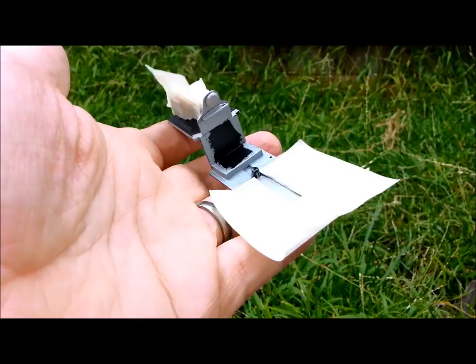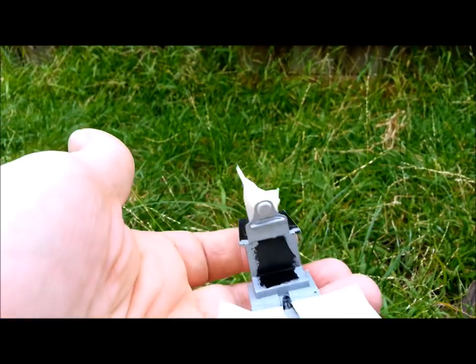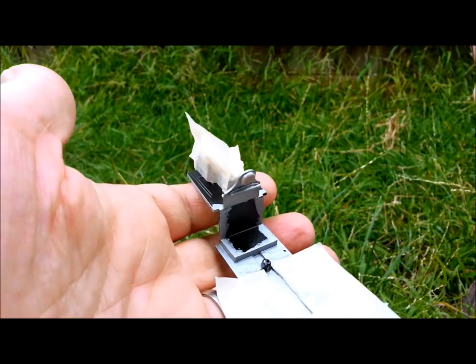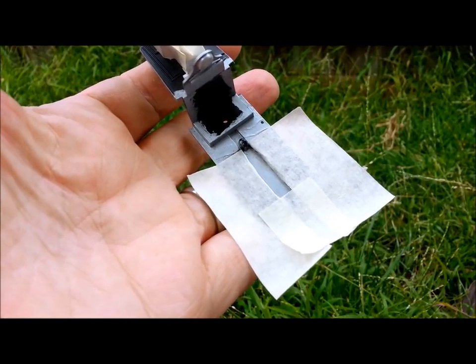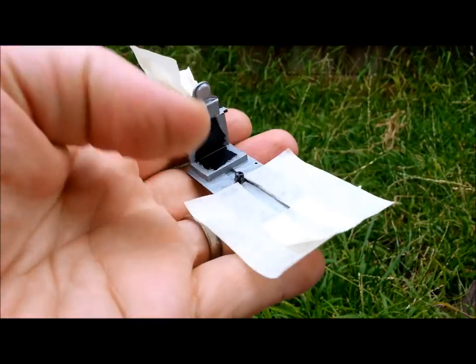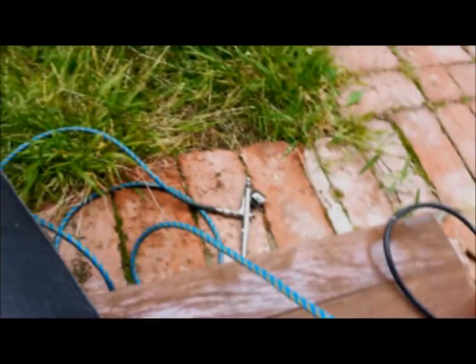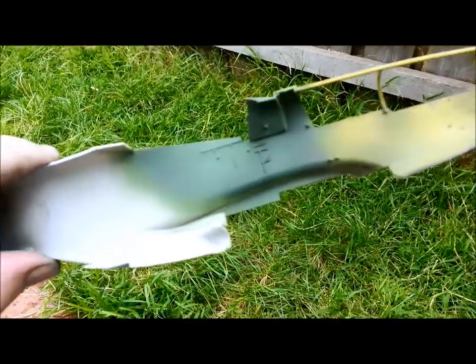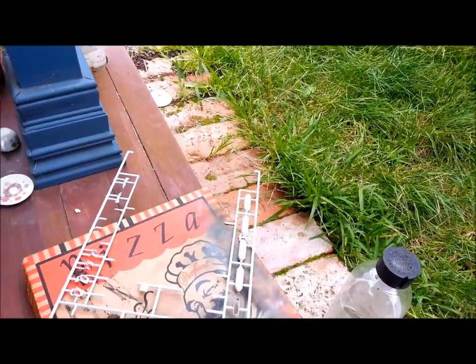Now I'm ready to airbrush the interior. I've masked off the bits that are meant to be wood — they're going to be black eventually — and also the radio at the back there that's going to stay black. The rest is all going interior green. I could have sprayed it all interior green and then masked off these areas and painted them the black rubber, but I'm just not quite sure with the hairspray effect whether that would take me down to wood or interior green when I scratched off the black. So I'm playing it safe and masking separately.